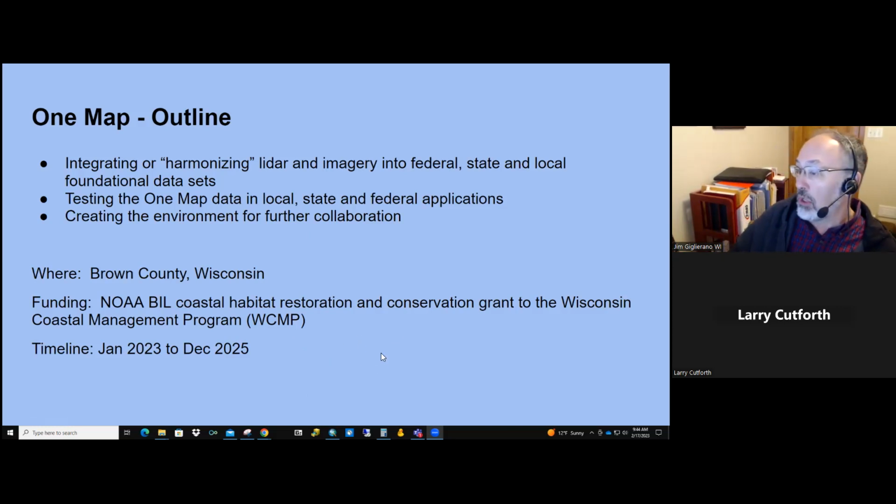Okay, so again, Brown County, NOAA money. We've got 3 years to work on this, and we'll try to go through all those 3 steps there.